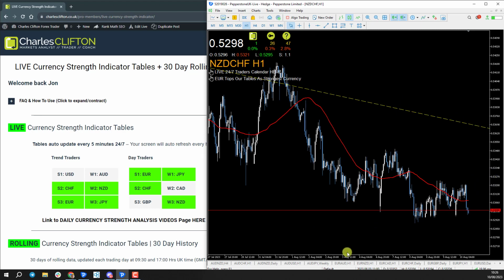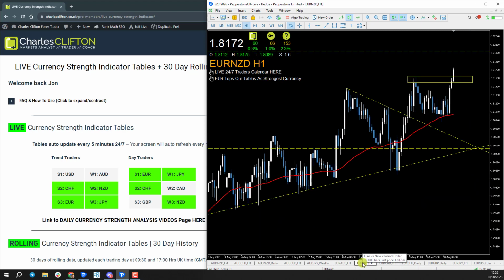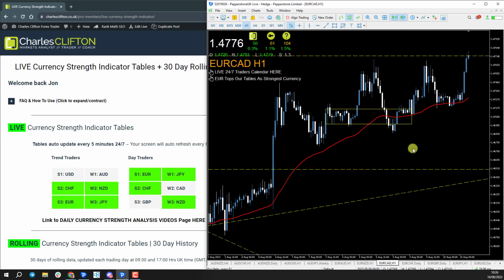That's why we've pretty much focused on our euro pairs this week. Euro Kiwi is now really trading for that high, which is nice. EURCAD is the other one, because they have room to go. There's potential for the markets to move up.